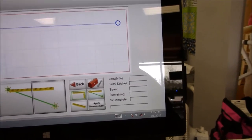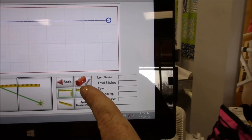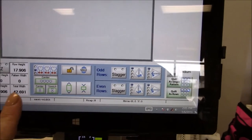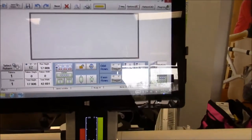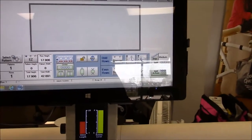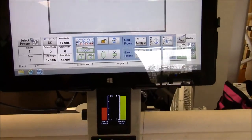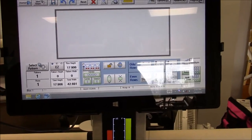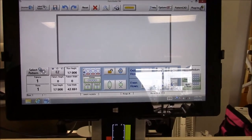To get quilt path to take this, it's the button right above apply measurement, which is the width of your quilt. And then if you hit apply measurement, it'll actually put that funny number in there for you. I'm not really concerned about the fact that quilt path measures a little bit differently than my measuring tape does. It doesn't matter to me. I don't have to do the math. Quilt path does. So as long as quilt path is happy and it can do the math, I'm going to let it stick with whatever it is.